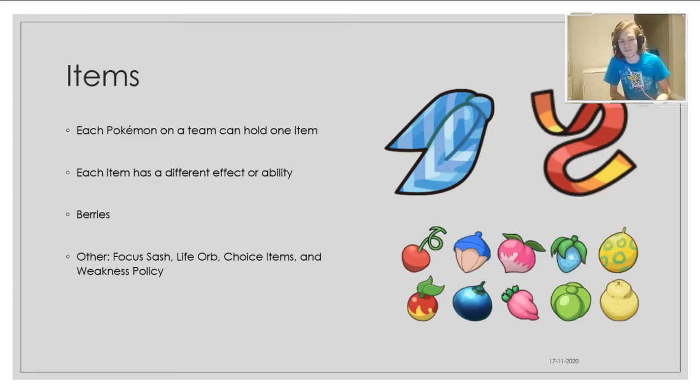For instance, if they've got a Life Orb and you see them lose a little bit of HP, you know they've got a Life Orb, and you can probably tell by the extra damage they're doing. So, although you can't know at the start of the battle what they have, you can kind of deduce it by paying attention to what's happening to their Pokemon.